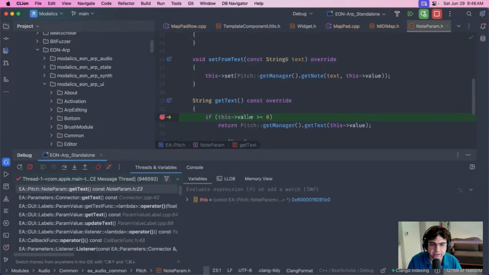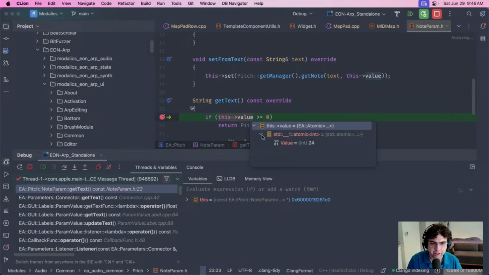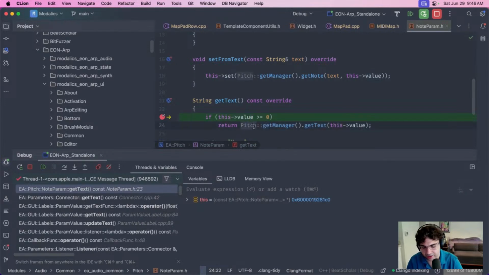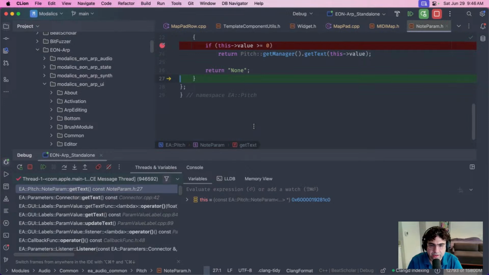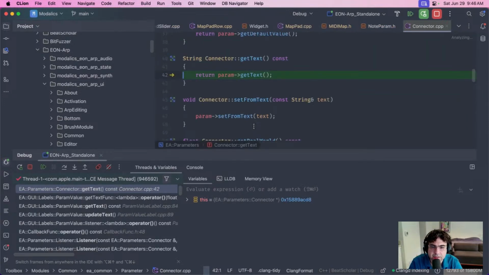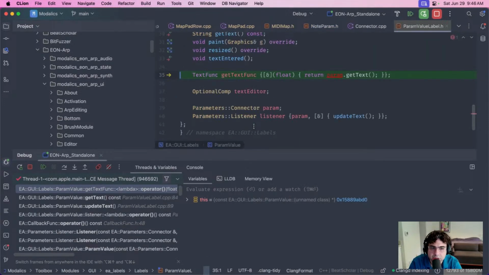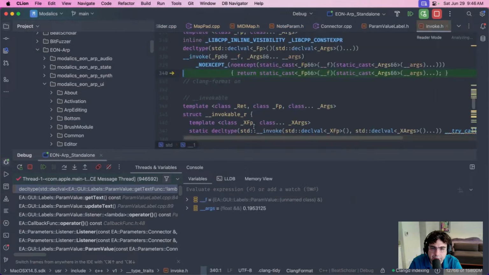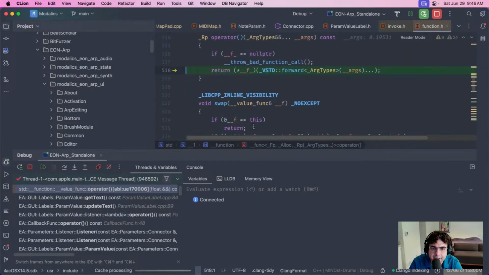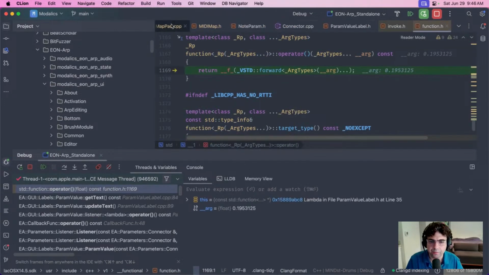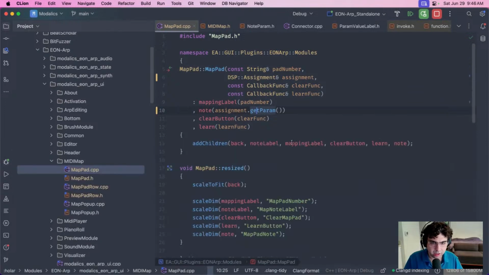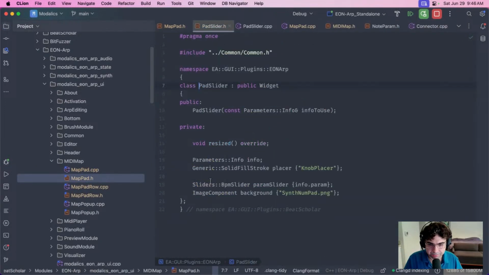Okay, so this does get created. It takes value with 24 or something. Yeah, it looks like this should show the correct text. Maybe the problem is the slider, this particular slider.